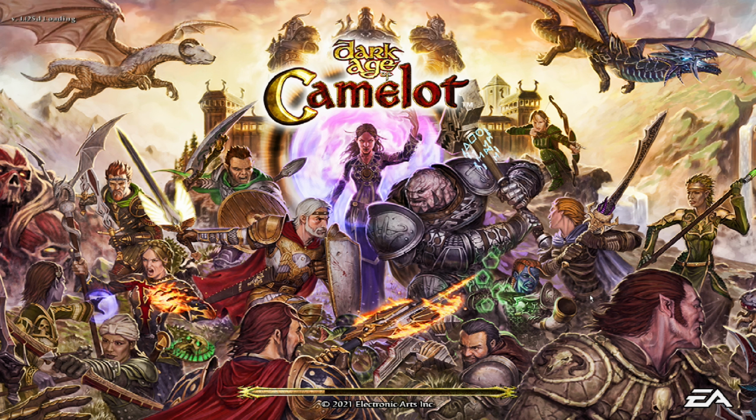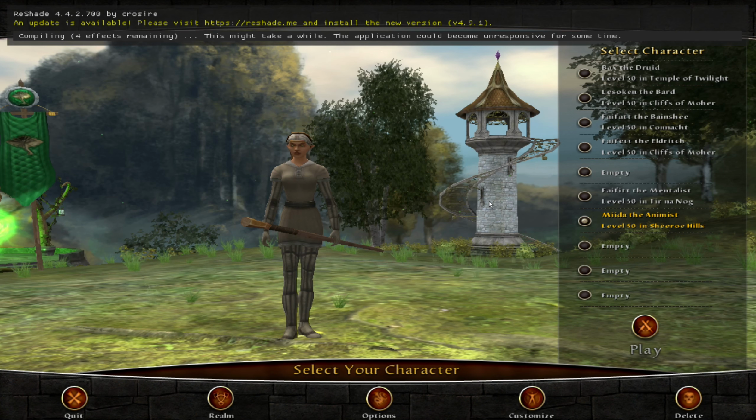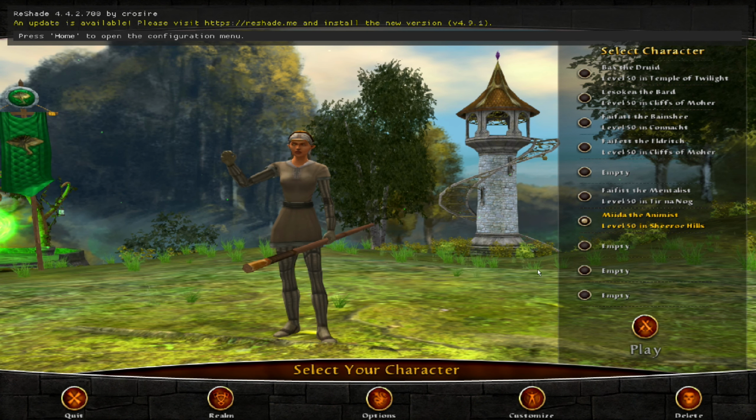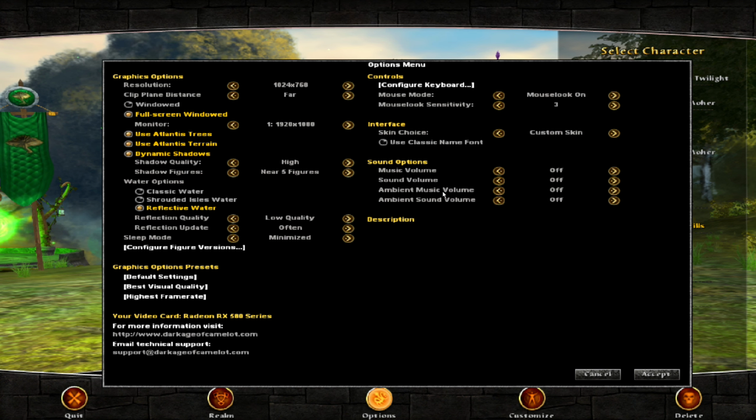So now we're going to boot up the game and we're going to see what everything looks like. The probably most important step that you're going to have along this way in activating and making sure that your user interface is now set to a custom is that you want to go into the custom options and go to where it says user interface or skin and change that from the Atlantis setting skin that is there by default and change it to custom, and then you can boot up a player and see what everything looks like.